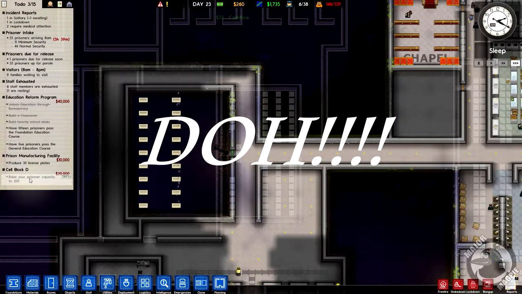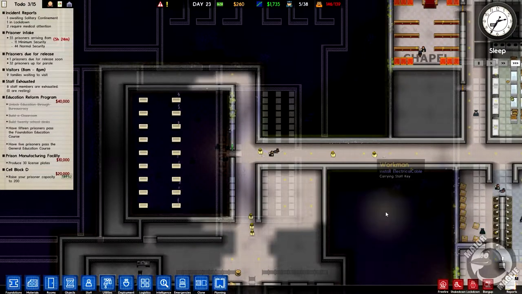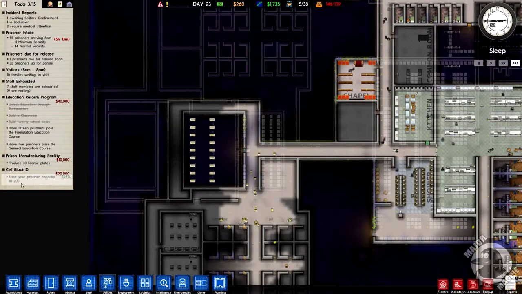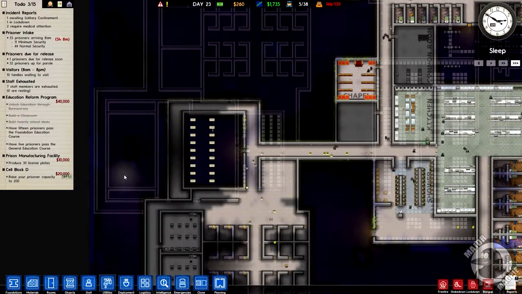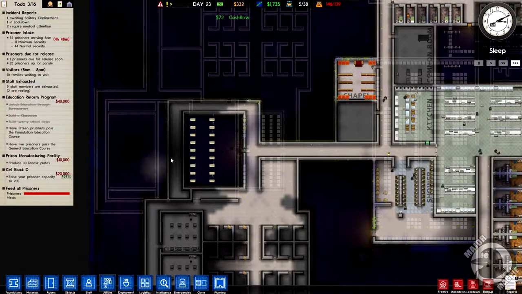Oh, I've just had a thought. I can't believe I've done that. It just suddenly occurred to me that raise your prison capacity to 200 is not bringing 200 prisoners. It's having room for 200 inmates. I'm a dodo.